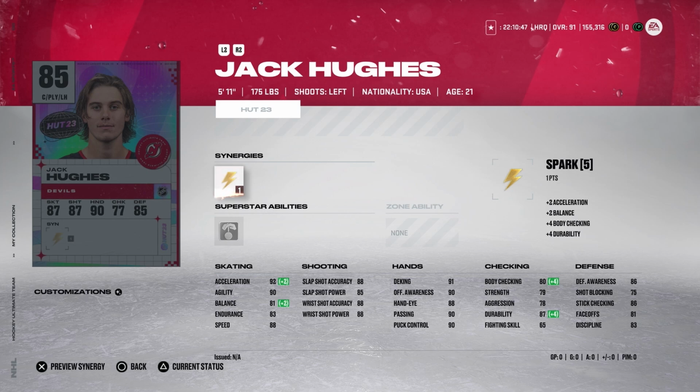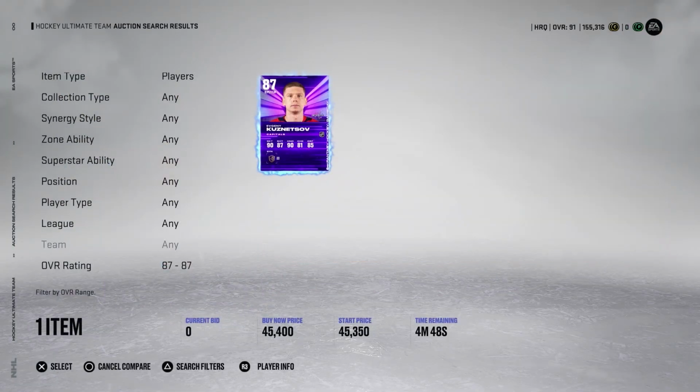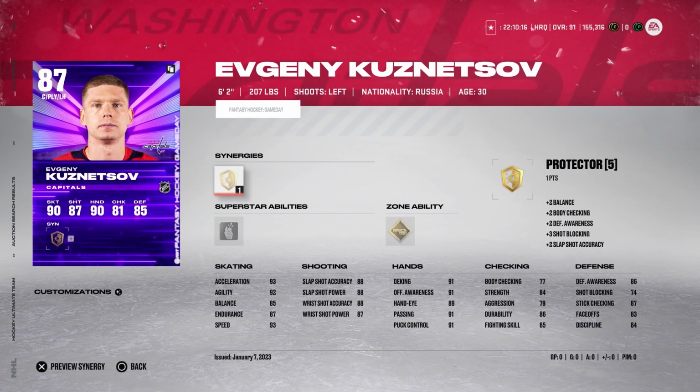26 to 50K. A lot more cards now. All right, so Evgeny Kuznetsov here is the first card I want to talk about. So he's going for 45,000 coins. You could probably get him for less than that as well. As you can see, it's not selling.